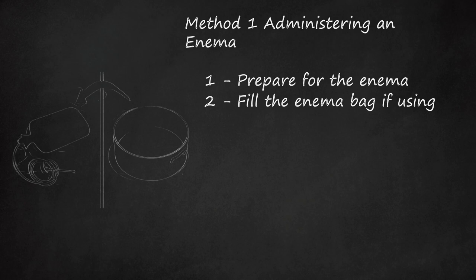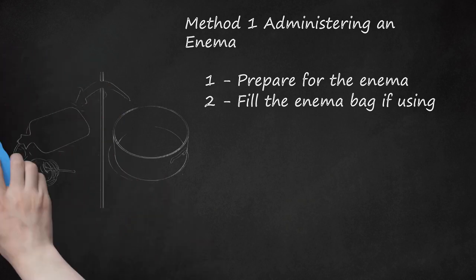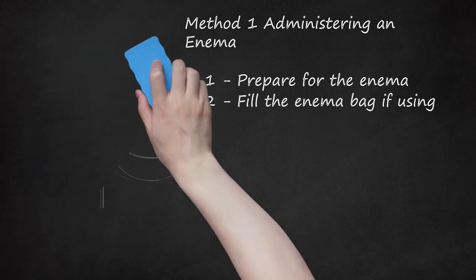Make sure you have a method of hanging the bag so someone doesn't have to hold it up. The administration of fluid in a bag uses gravity. Your best bet is to hang it on a stand near where you are going to administer it. It should be high enough so that the tube allows the fluid to flow easily, about 2 feet (0.6 meters) above your rectum, but no more than 3 feet (0.9 meters) above.